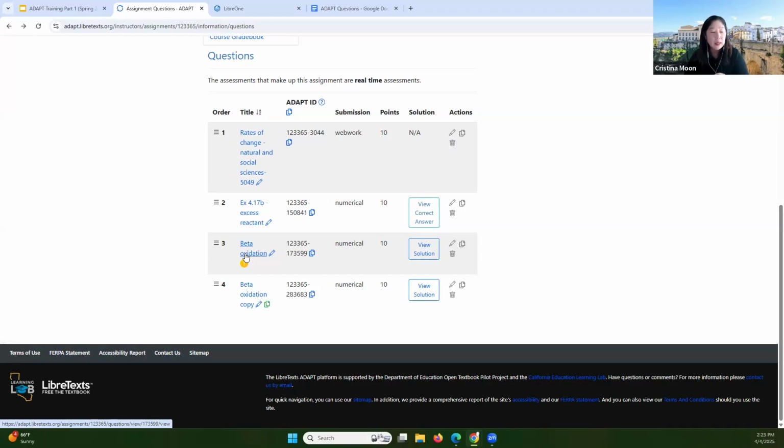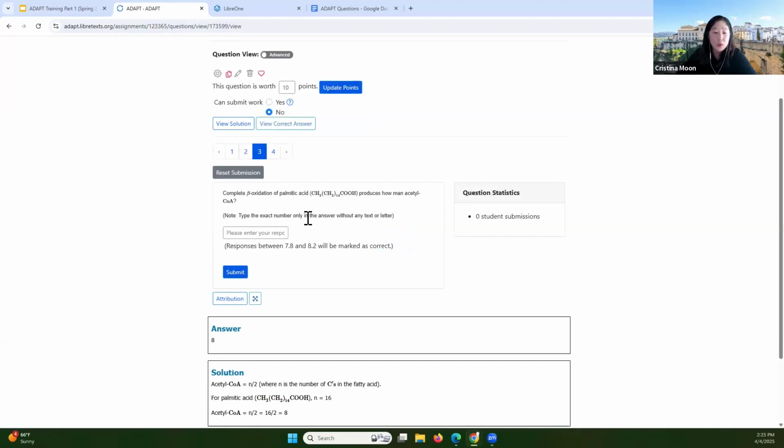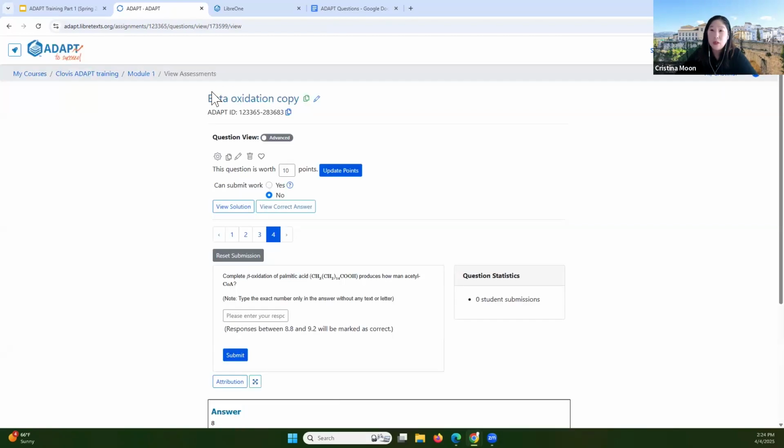If a change happens in the original book and you're still connected to the revisions, you will get a notification that this original one was updated, but not your clone version, because your clone version broke that connection with the original. Does that answer that question?